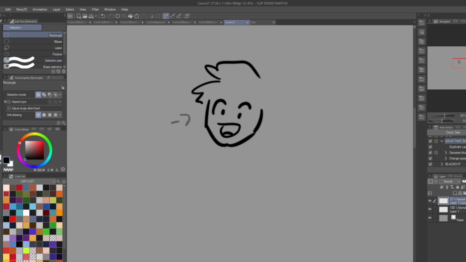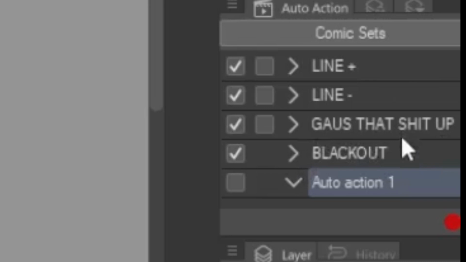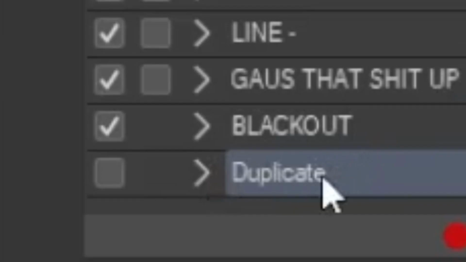So you might be wondering, how do we make our own auto action then? Well, here's what we're going to do. So let me clear this out of the way. We're going to hit this button right here. And when we highlight over, it's going to say add new auto action to the current auto action. But basically, it's just going to bring up a brand new thing when everything else here is closed. So it brings up a brand new auto action. We're going to call this duplicate. And so the purpose of this is we're going to make this auto action just duplicate a layer. That's what we're basically going to tell it.